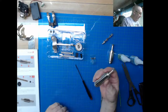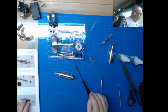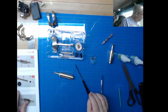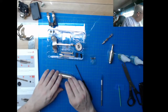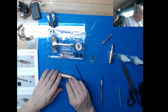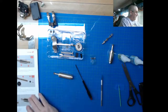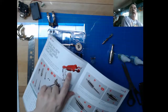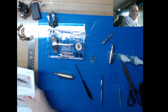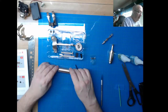So now we have 2 of these cylinders, a long one and a short one, and I believe this one actually will go into the wrist. No, actually, oh, okay. More upper arm parts. I actually read through this and I was thinking that was down by the wrist. That's actually upper arm. We will actually finish the upper arm today.